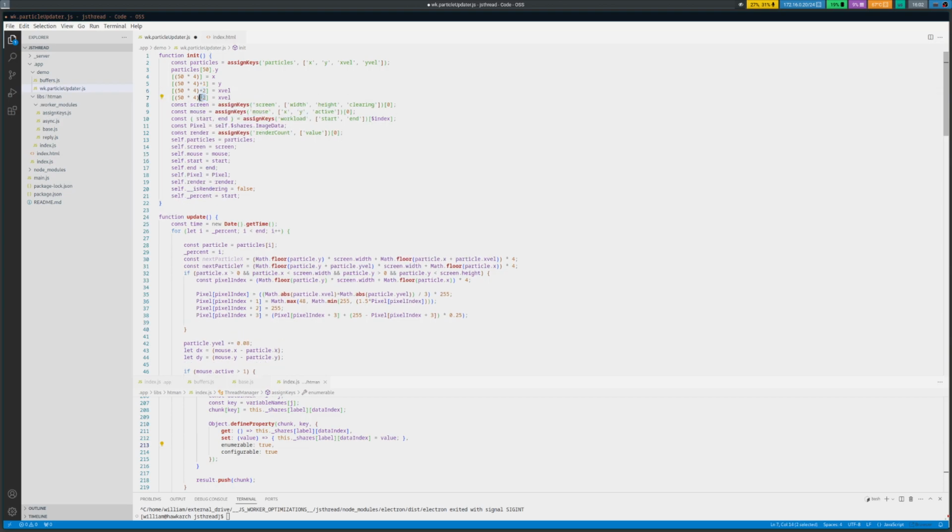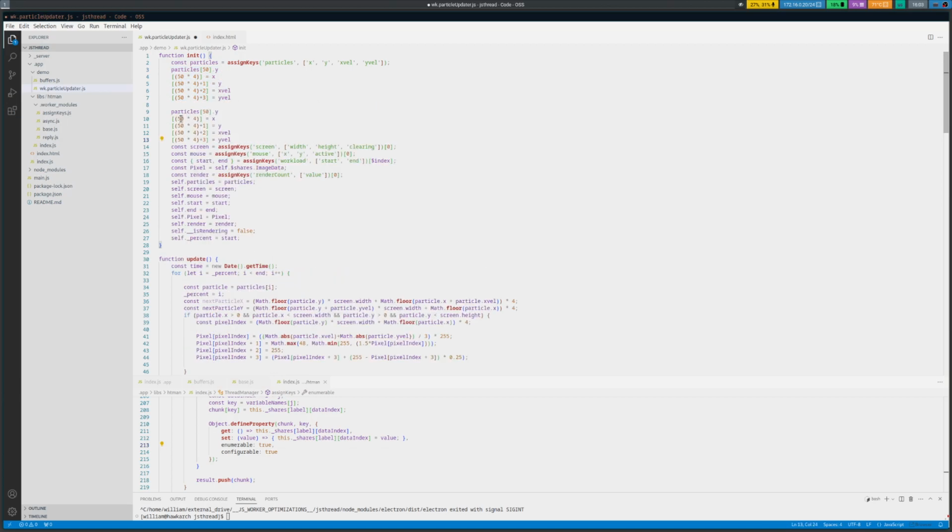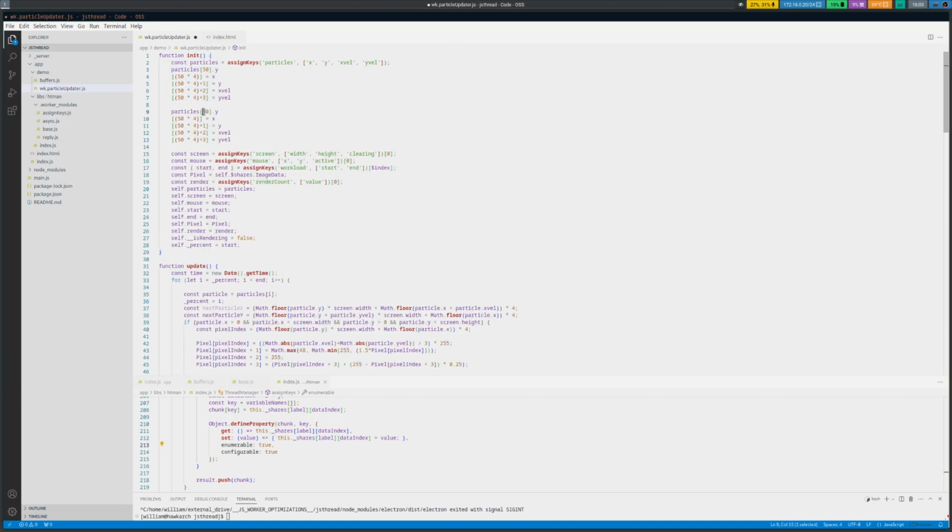It allows you to very easily reorganize a transferred object. And the reason we need to do it this way is because with JavaScript shared arrays, normally you can't do anything like this. You can only share values of an array, so you can't share objects. Like, you can't transfer x and y of something directly. So we use a little bit of a trick, and that's what all this here does.